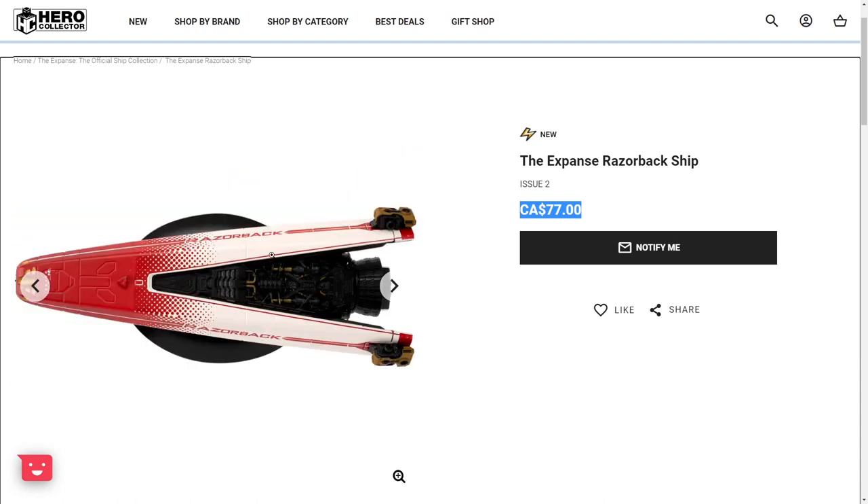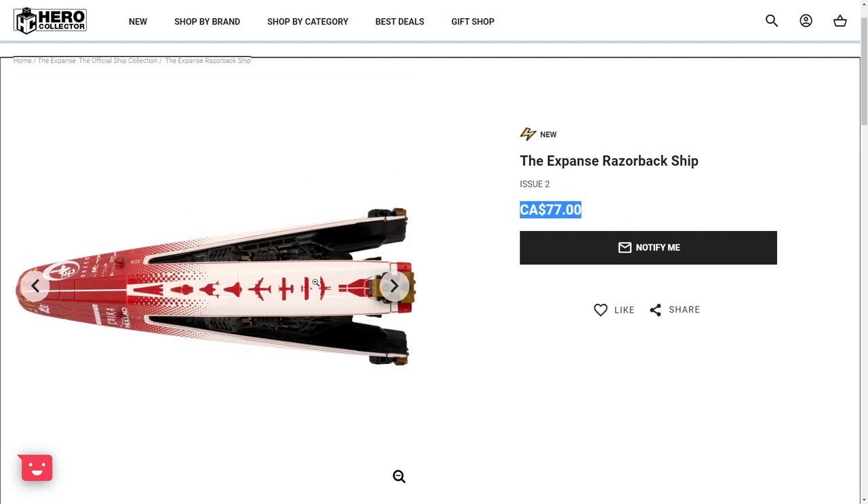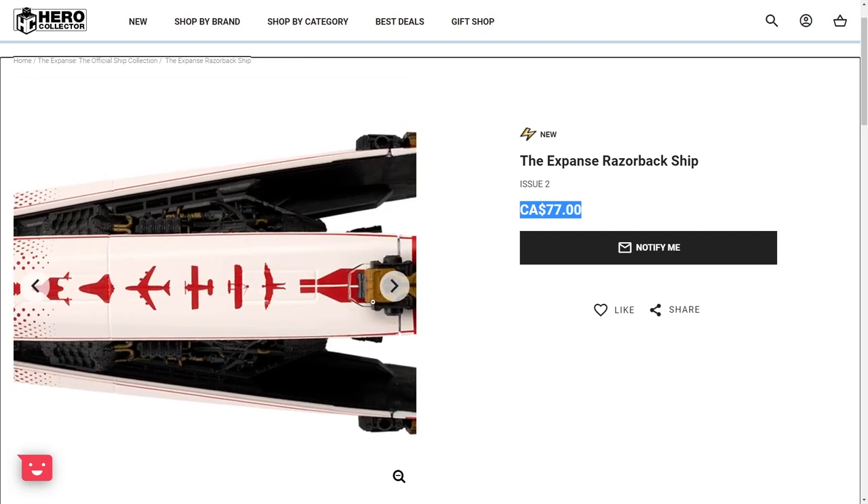And if you're asking, would I be purchasing this? I think at first glance, I will say no. The reason why is I'm trying to downsize my material possessions. My apartment is very, very small. And normally, in non-pandemic times, I'm usually living on a boat. I just don't have the room for it, even for something as small as this. And I have other hobbies that take up a lot of space as well.